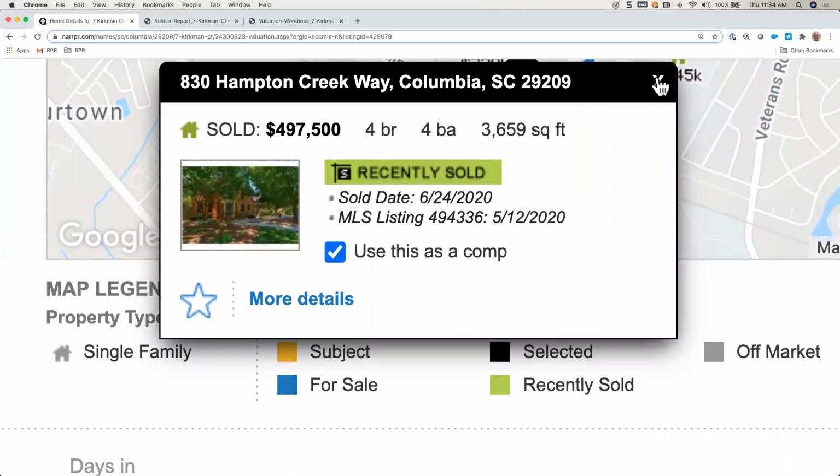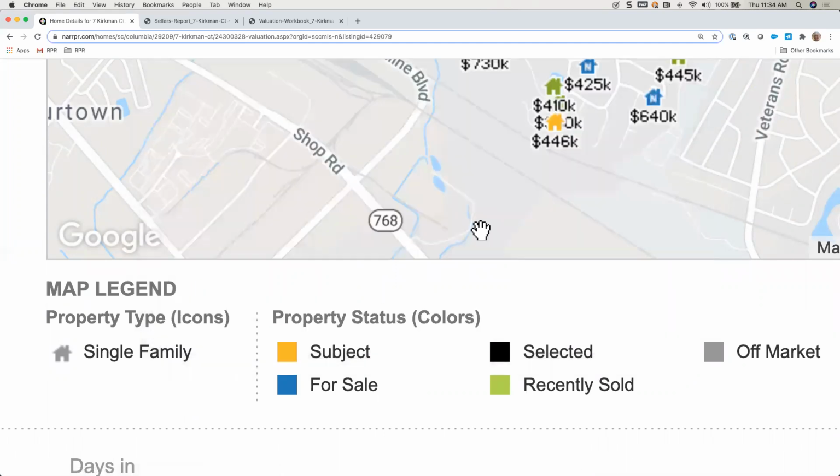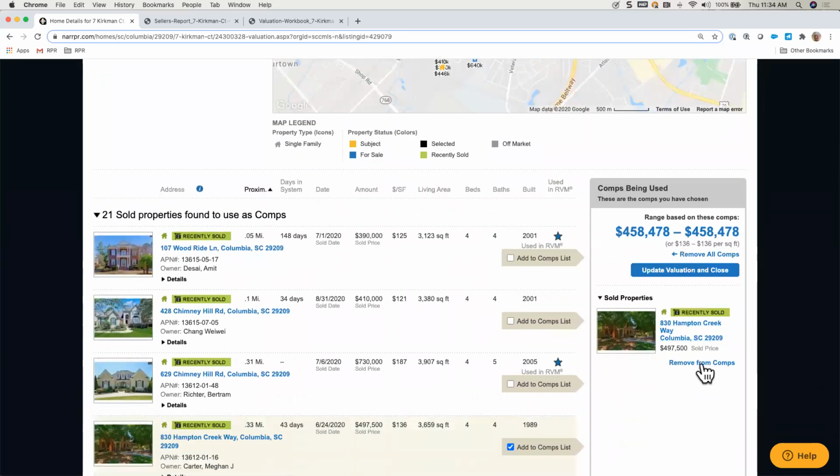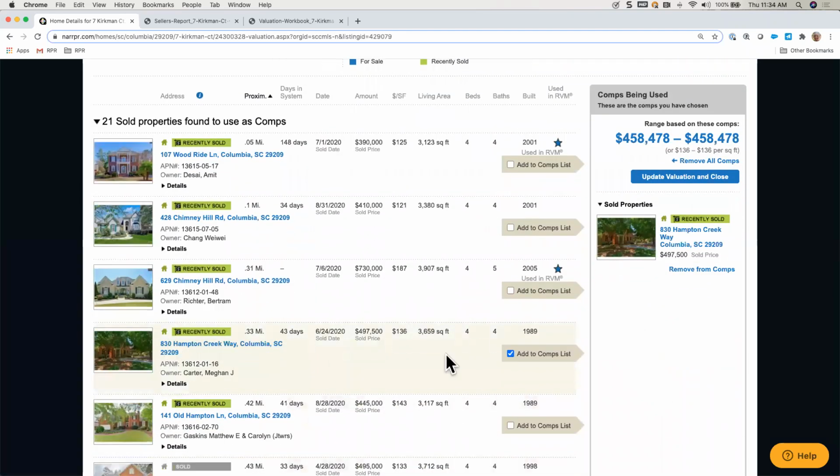I'm going to go ahead and X out. And then if I zoom back out, you're going to see that this property now has a little black, which means it's been selected. And then you can see that this property now has been selected down here as well. And this is the one that I just identified and has the check mark in it. So it identifies the properties that you have already selected.